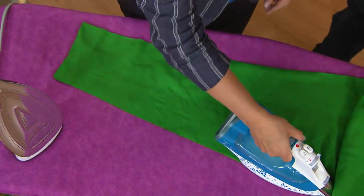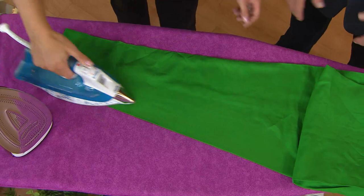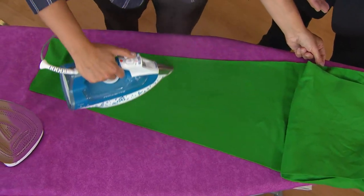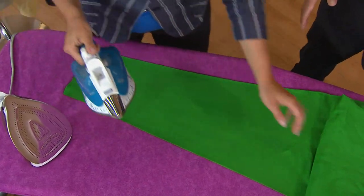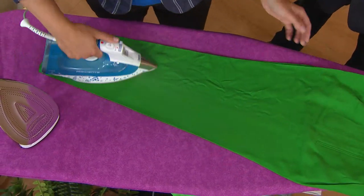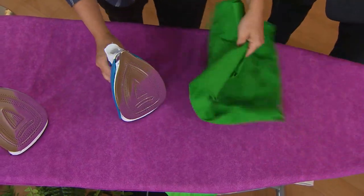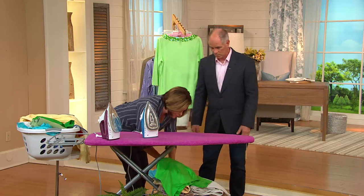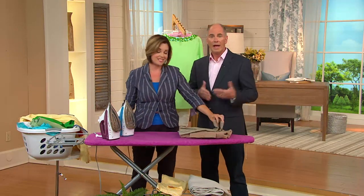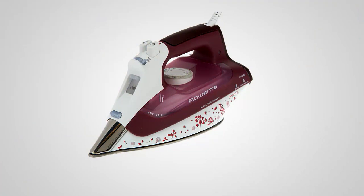This iron will save you money. It has a retail value of $120 and our price is well under that — $69.84. We do have easy pay, so that's four months to pay for it. If you've never had a Rowenta iron, you really should try it just once, because even if you hate to iron, this will change how you feel about it. It's simple, easy, and powerful — professional quality at home with nothing more than tap water and a few seconds. It cuts your ironing time in half. At $69.84, while supplies last.